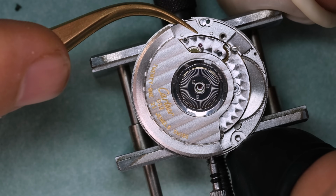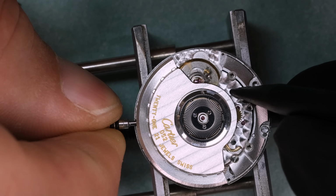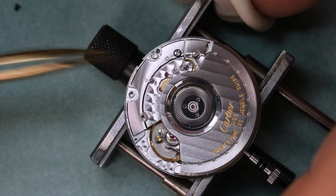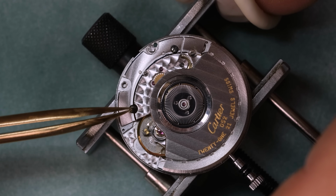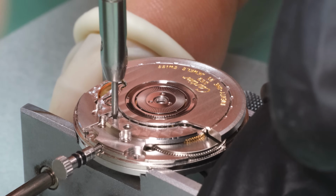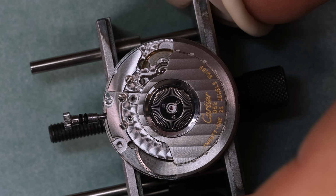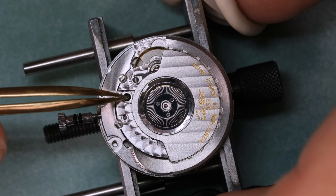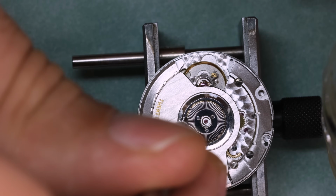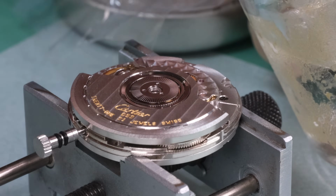So that said, there are a few things that I'm getting used to with this type of movement as well. As we just saw, the hack goes under the automatic bridge. That's one thing you have to remember when putting it back together. And also that the blued screws are for the automatic module. One perhaps interesting thing is that the screw slots are very wide, and that is so that they can be assembled by robots. But it does mean that you really have to adjust your screwdrivers for the mechanism. For the ball bearings, we're using Lubetta V106, and then we can put on the date mechanism.